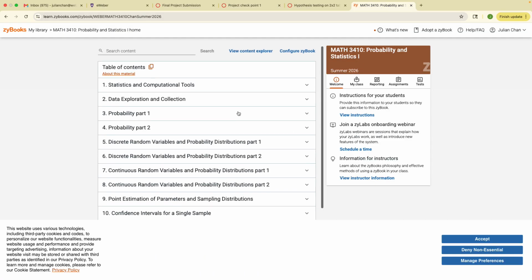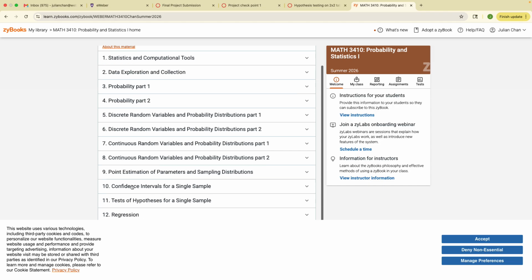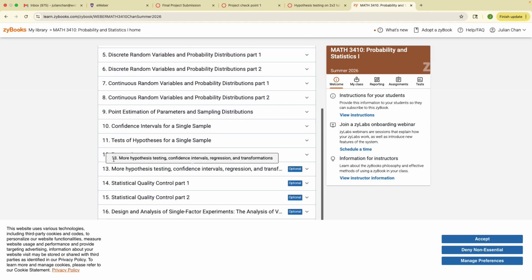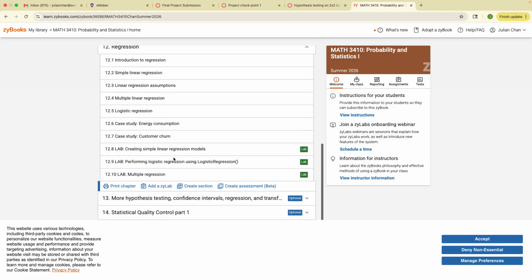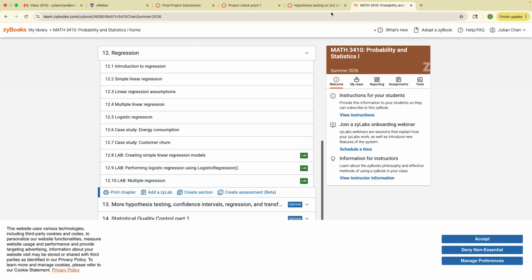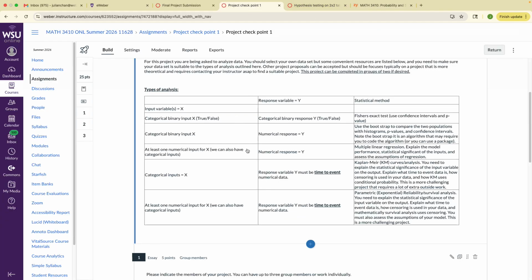So in terms of your course material, where things lie, okay, for your regression, and regression is this third one, the middle type of analysis.